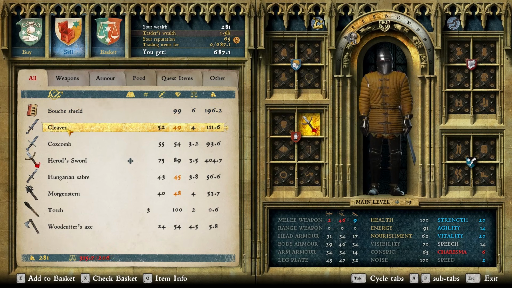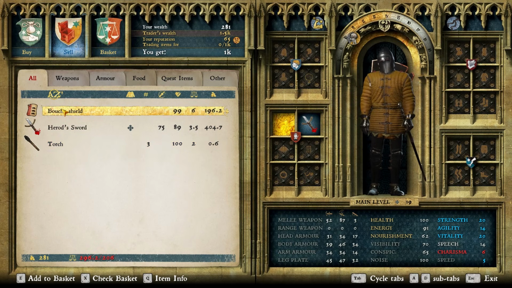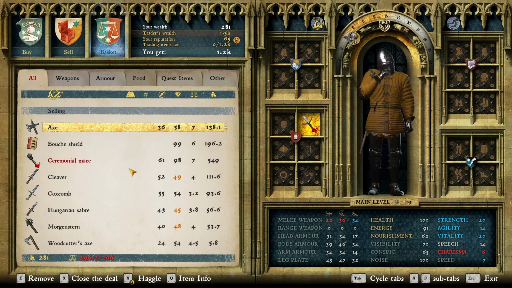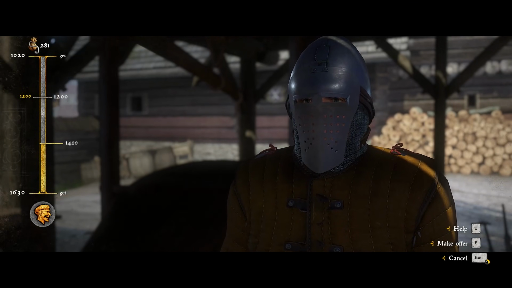I guess I'll keep the shield. Maybe I won't actually. Maybe I will throw over the shield. We barely ever use a shield. It might be a good idea to use, but we can probably get the most amount from him if we haggle here, up to 1500. But I mean, the armor is going to be where we really make our money.